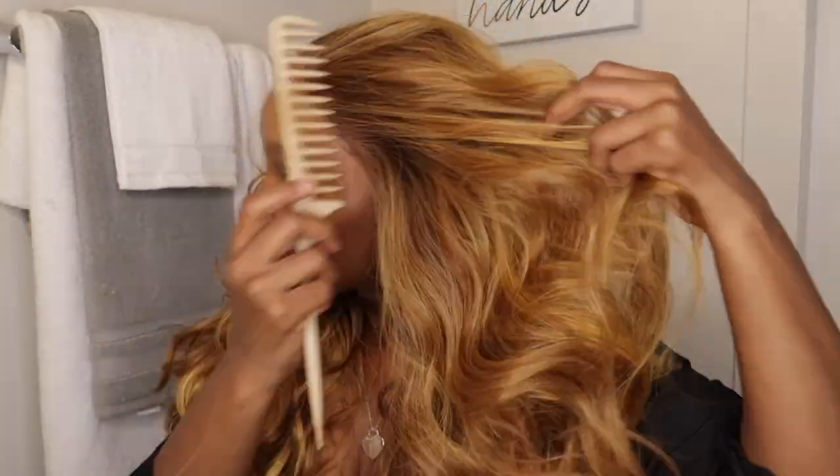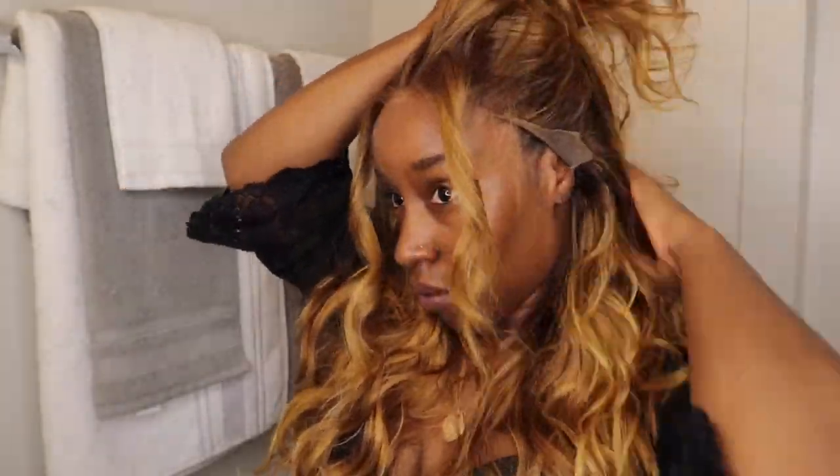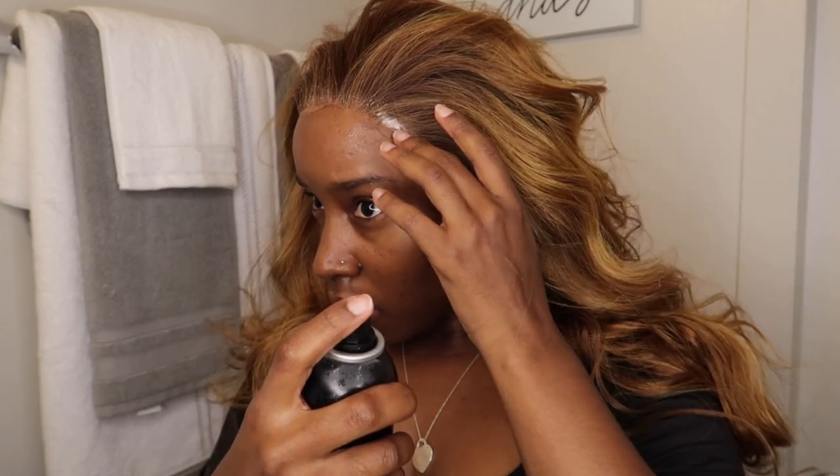Putting her on, she is long, she is full. So immediately I was like, no, I'm not about to have this down. This is too much hair. Now if this was a different color, if this was more of streaks for me, I would have liked it. But yeah, I'm like, let me see how I can style this. Spraying her down.